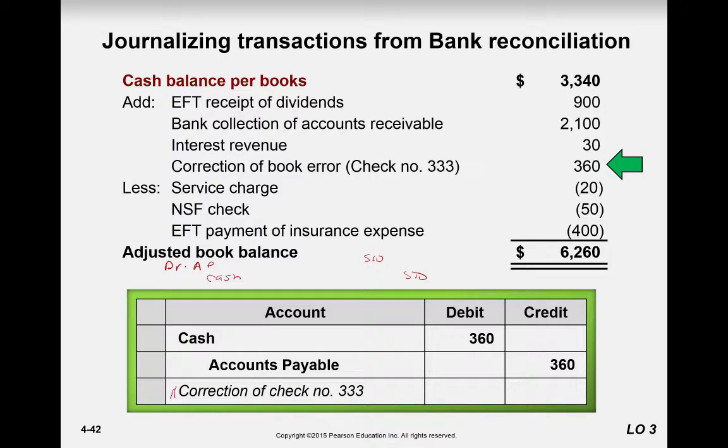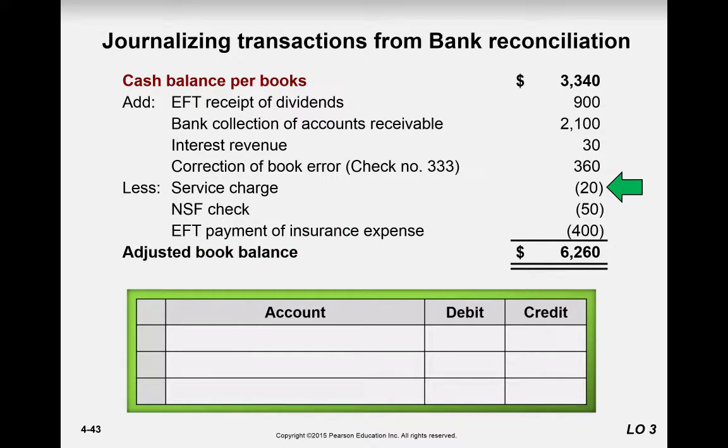The errors are sometimes tricky, so I would always like to write what we did and how we're going to fix it, because I know that this balance is 510, but it should be 150. It also may be easier to reverse this entry, meaning do the opposite and record it properly, and you'll get the net effect. Meaning if we wrote it for 510, and now I write it for 360, I get the 150 as my debit, so I still come out with the same amount. So either way, you book the 360 or you reverse the entry and book it properly.